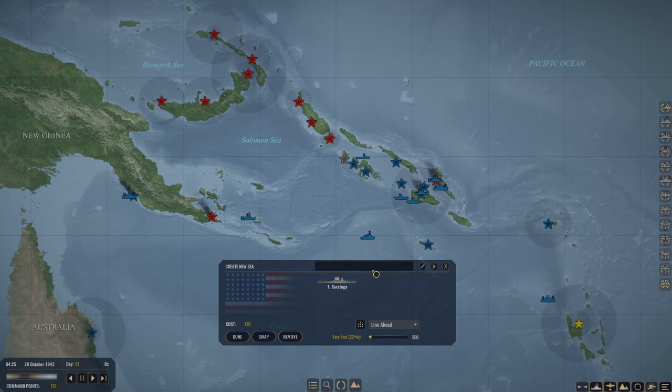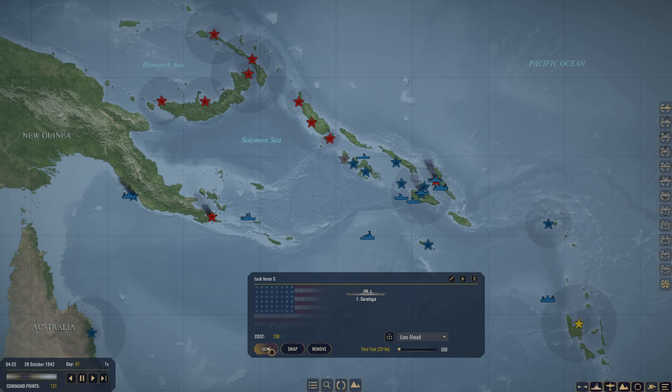Task Force S. Is that how they're named? Yes. Why is that not typing? Don't know. Task Force S. There we go. Done and done. So let's go done, and we've recruited Task Force S.